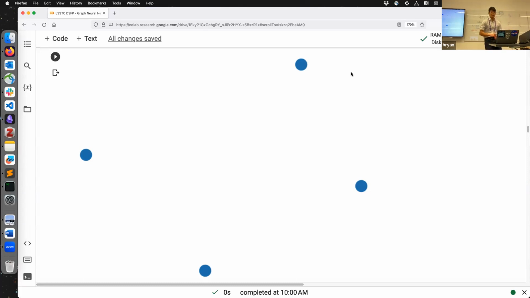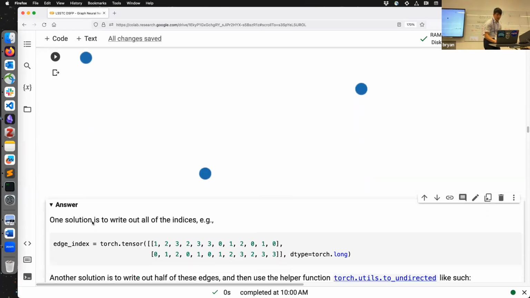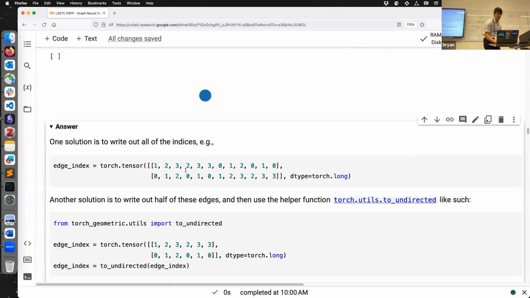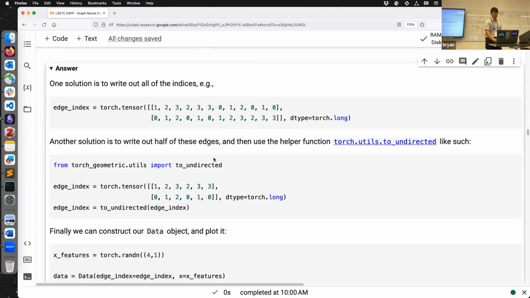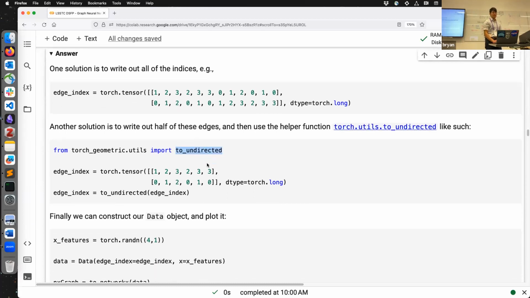All right. Are folks mostly there, or kind of getting the hang of it? If you look in the answer key, these drop downs will tell you the answer. So you could manually specify all the permutations of the indices without self loops here. As such, you could do 1 0, 2 1, 3 2, 2 0, 3 1 and 3 0, and then do the reverse versions of that. There's also a handy function.